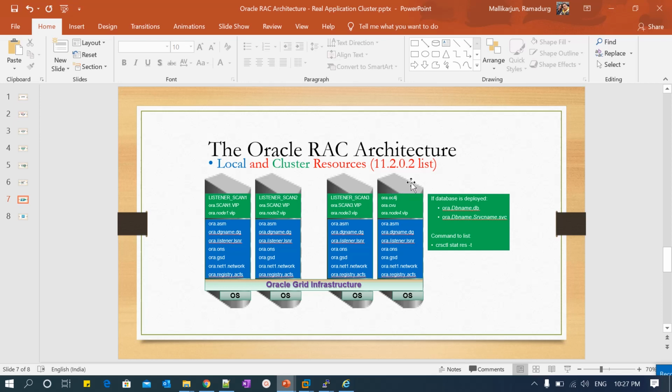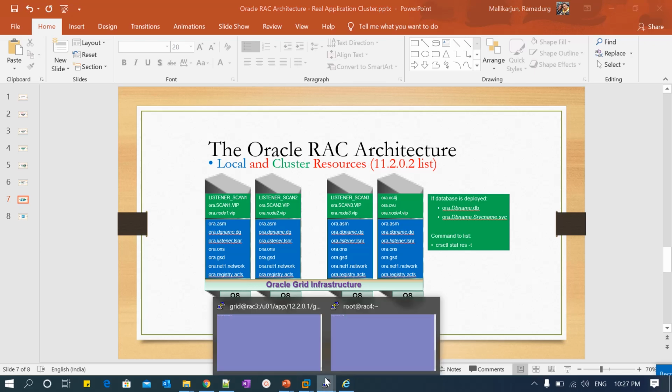So just assume there are two kinds of resources, local resources and cluster resources. There is the OLR, the local repository, and the OCR, the cluster repository. OLR is responsible for local resources and OCR is responsible for cluster resources. How to manage OLR and OCR, I will show in future demos. This is how it all together makes our RAC architecture.